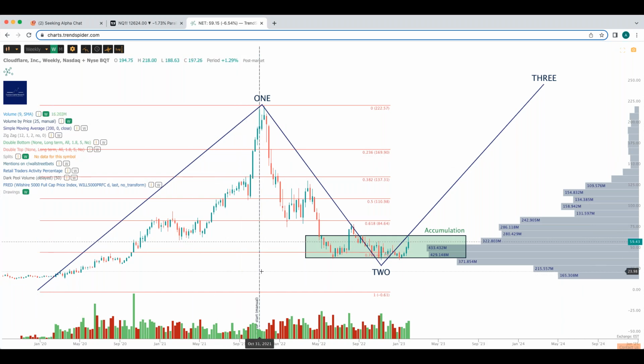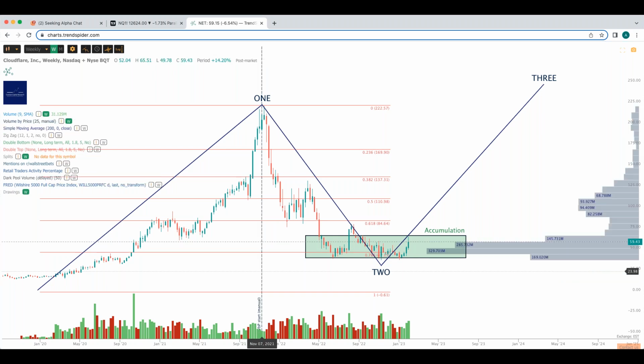Now look what happens. I'm going to move the clock to start at the all-time high. Look at the decline. There's no volume. No one big is selling here, right? Because they've already sold. They already sold to momentum funds in this sort of price zone here. Who starts to buy here?